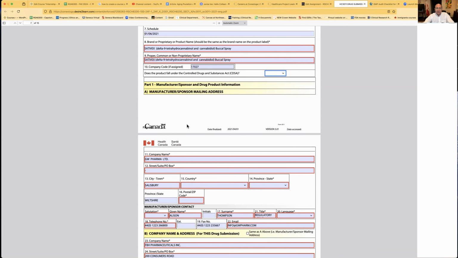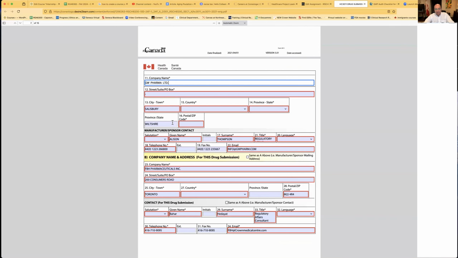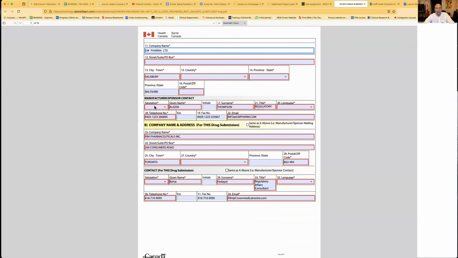Then we continue with the manufacturer's and sponsor's mailing address. Here, we need to write down the company name, the address, the city, the country, the province, etc. We also need to put the information related to the manufacturer or sponsor contact.